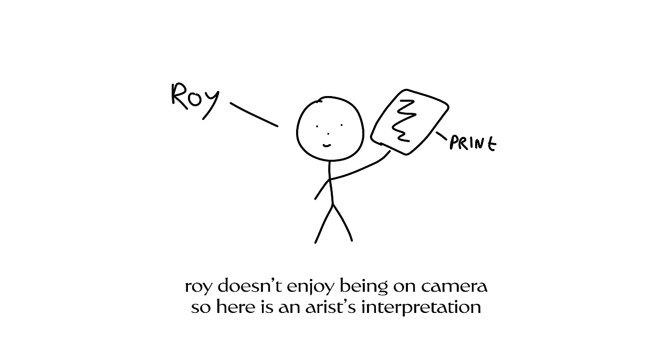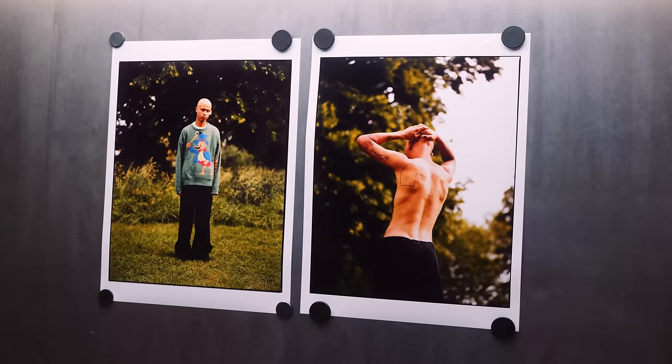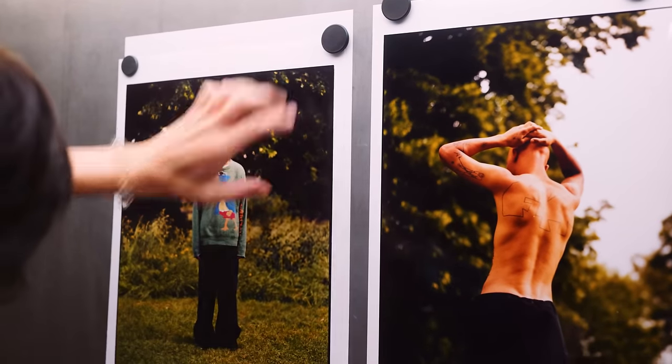Personally, I've never actually hand printed colour film before, but luckily I've got Roy, who has been printing for as long as I've been alive. Normally you'd give your printer some kind of reference image and some ideas of what you're going for, but Roy is so good that I kind of just left him to it and got him to print it how he thinks it should be done. Off he went into the darkroom and made some really great test prints. I think we went through about three different options before we landed on the final colours and density that we really liked — it was a really great process.